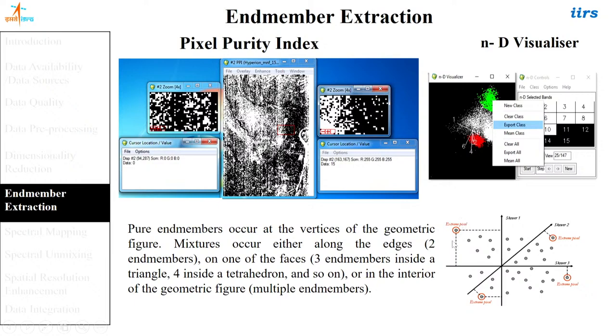Even if you just consider a feature space between near infrared and red, you prepare a scatter plot. If you have water and vegetation features, where will water lie? Water will lie at a lower value in near infrared, and a little value in red. In case of vegetation, very high value in near infrared and low in red. So both pixels will appear at the extreme in case of water and vegetation. Similarly, if the features are different and unique, they will appear at the extreme, and that will be extracted from the ND visualizer.